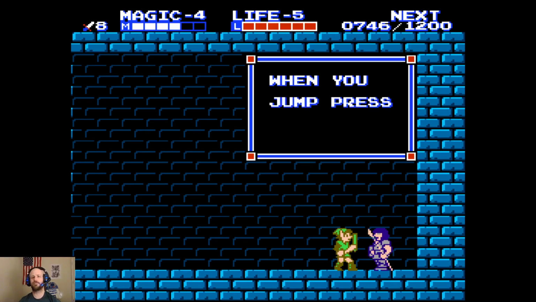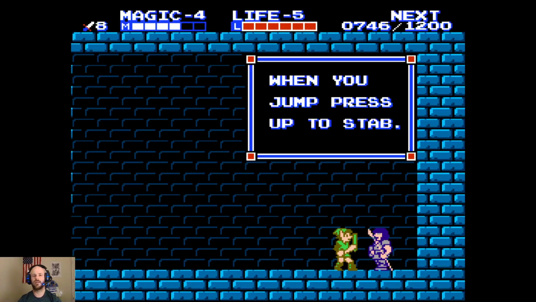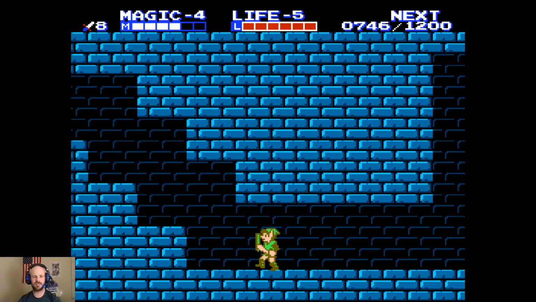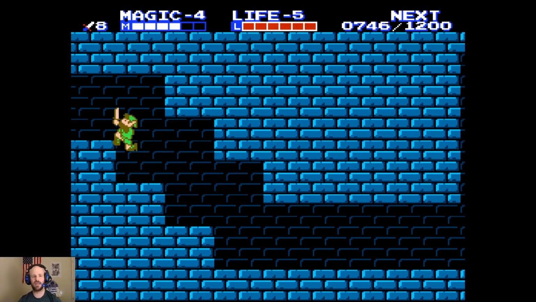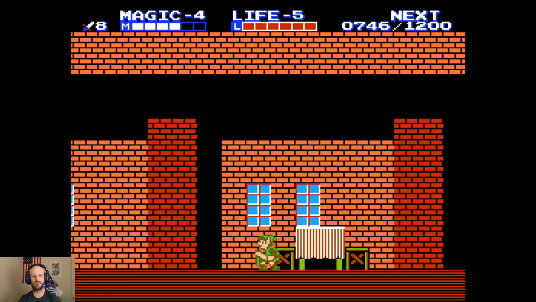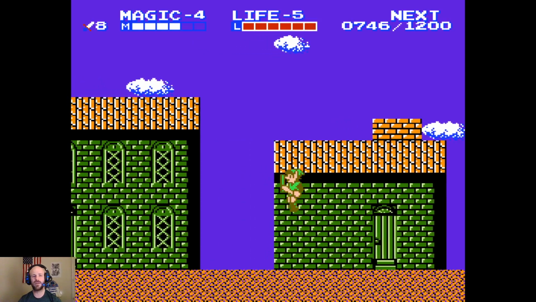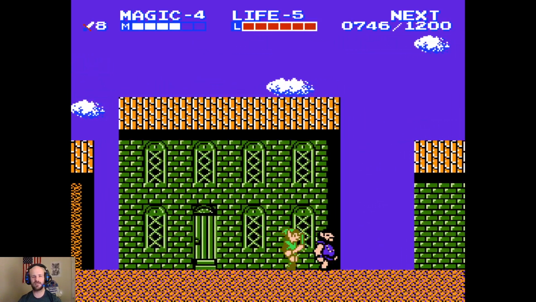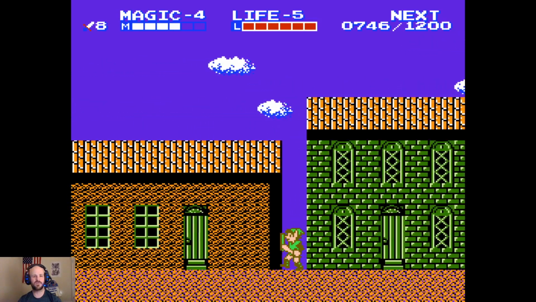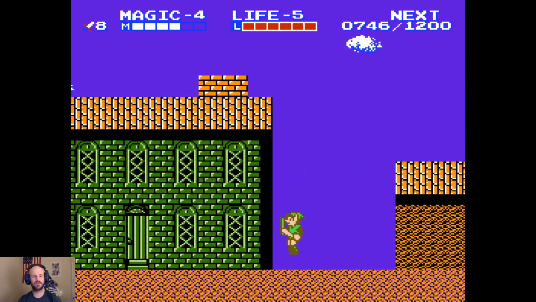When you jump, press up to stab. Very nice. So we have now learned the up thrust ability. It's honestly not as useful as down thrust is, but it is something we are absolutely going to need moving forward to get through the rest of the game. And it does provide us some attack potential against certain enemies. That's right, he says the palace of the false wall. We're going to talk to him. Okay, let's continue moving forward.